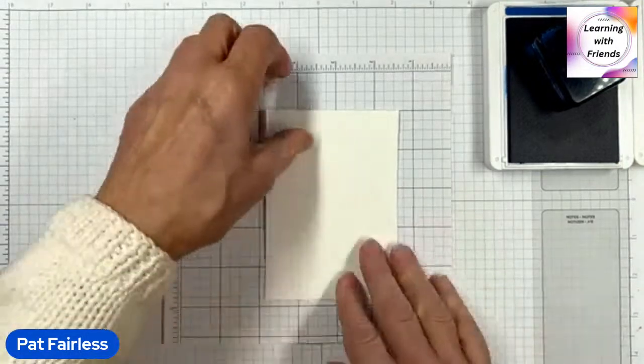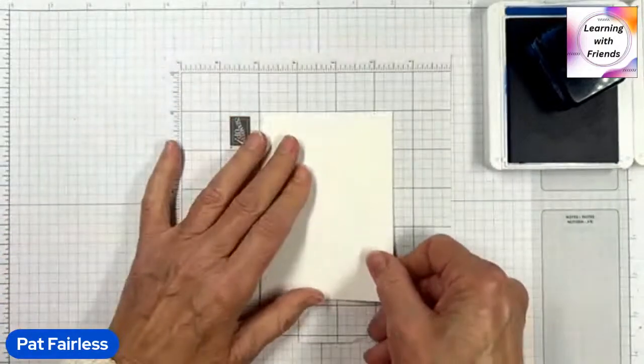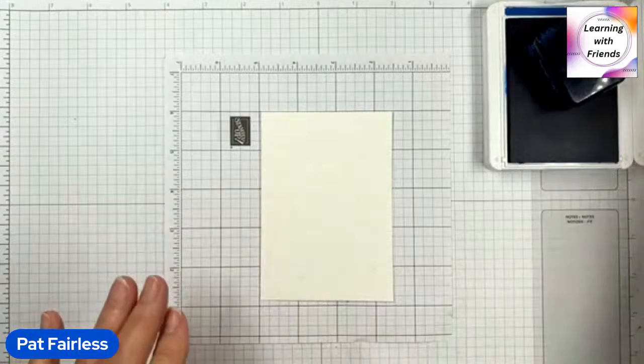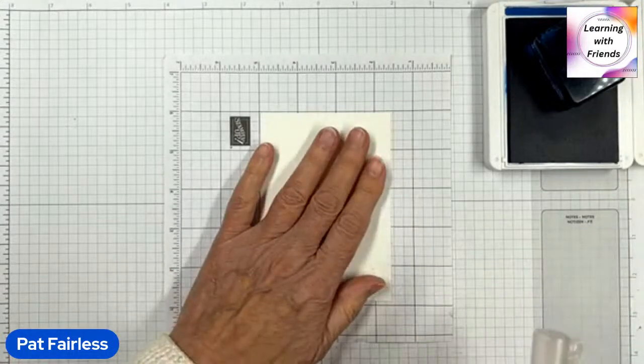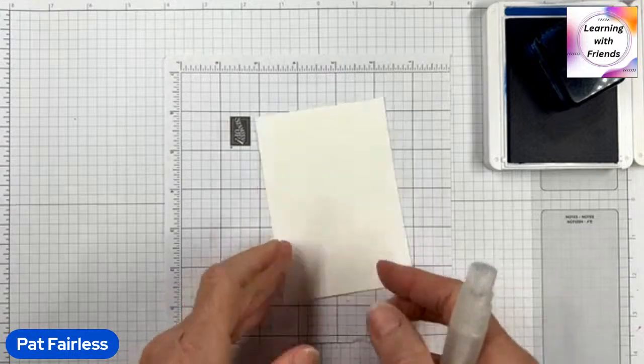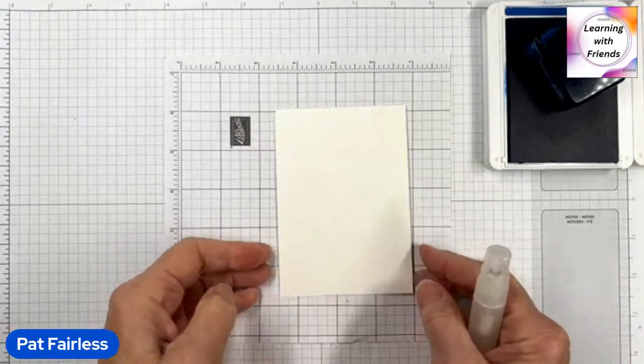Okay, so this is watercolor paper. The first one was just basic white cardstock. This is watercolor paper. And I recommend you dampen this first before you stamp when you're using watercolors. Look at that, already got ink on my fingers and already got it on the cardstock. So let's just flip it over.